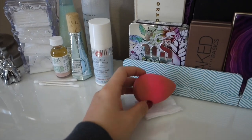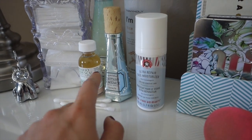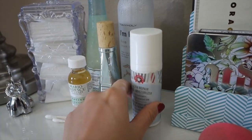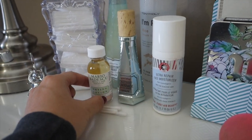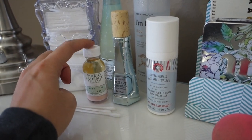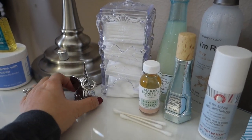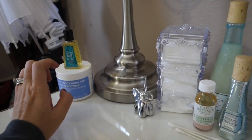My Beauty Blender is just sitting out drying. For face products, I use First Aid Beauty Ultra Repair Face Moisturizer every day and night, Benefit Instant Comeback facial serum, Benefit Moisture Prep Toning Lotion, Tony Moly I'm Real rice toner — I'm finishing it before buying something new — and Mario Badescu Drying Lotion which dried up my zits overnight. I also have a little cotton pad holder from Daiso in LA, a little elephant from Lisa to hold my rings while doing makeup, hand cream, and stress relief antibacterial spray.